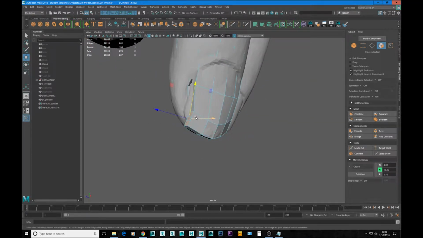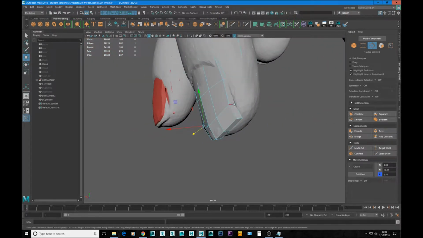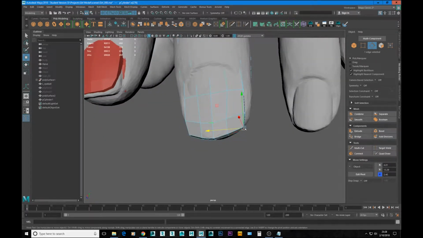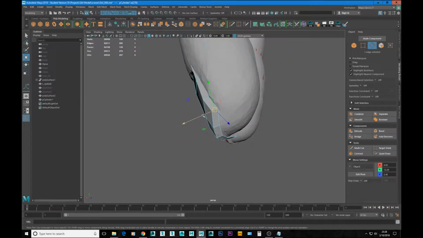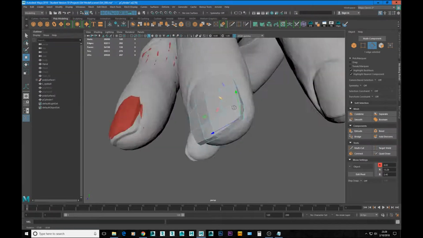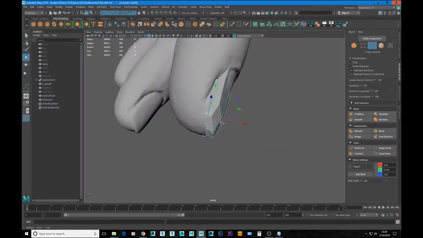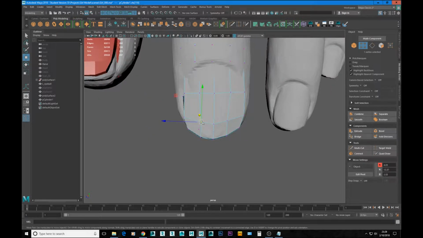So I'm going to pull this part out here. Maybe not so far. Pull this one out a little bit. Then bring this back in here. Try to line it up with the actual fingernail. Same thing on this side. Just bring it back and try to line it up there. And just adjust.